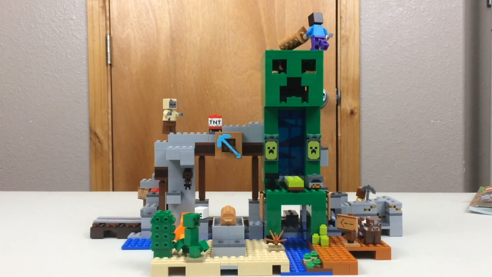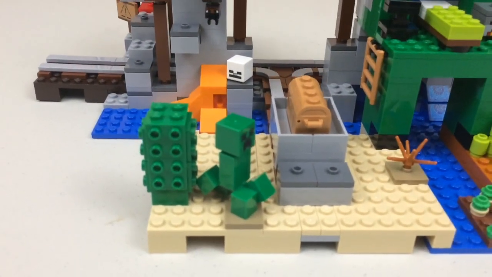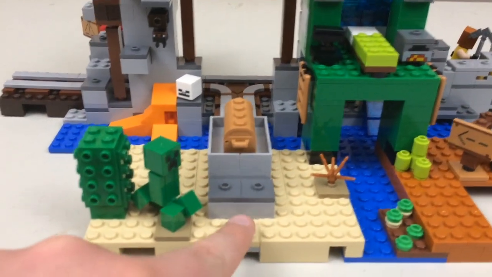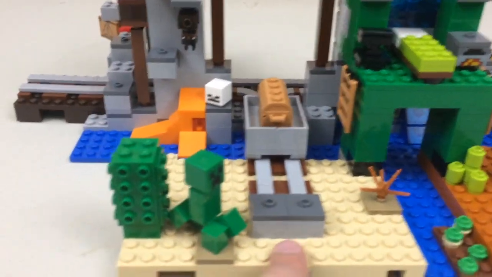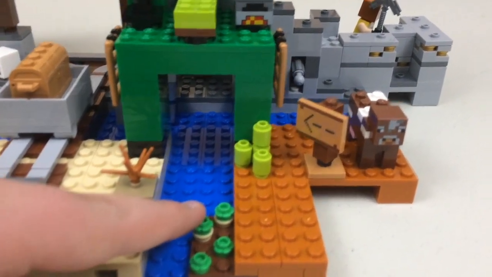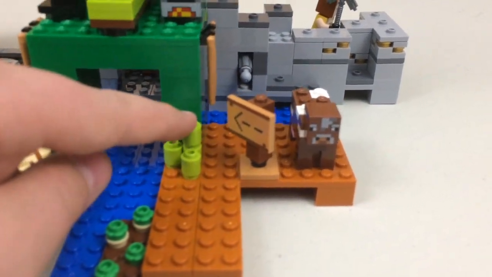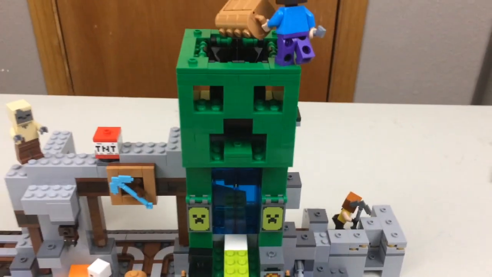And this is the Lego set. We have this creeper down here, and he can explode. Oh wait, I'm just gonna move that. He can explode over here. We have a little potato farm, very small. And then we have some sugarcane right here, and a sign pointing to the ladder and the creeper.